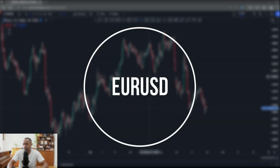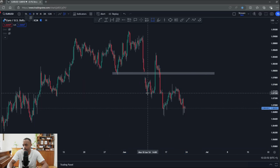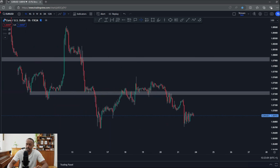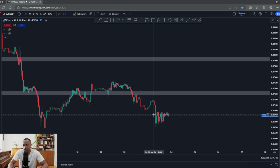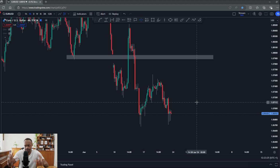So I said I was looking for some sells this week. My main area of interest was the area up here. I was also speaking about this level here as well. Pullback was okay, but looking in the hourly time frame, which is where I take majority of my entries, didn't really see any candlestick patterns that fit the plan. Nice wick rejection up there, but afterwards we were kind of just sideways, no momentum. Then we had some more sideways price action. By the time I woke up, price was kind of already bleeding to the downside, so there's no real entry signal for me, and we kind of rolled over quite sluggishly. So Euro USD price action wasn't great. Maybe some other guys caught this position here, but in terms of the way I trade, it didn't quite fit the plan, so stayed out of the market.